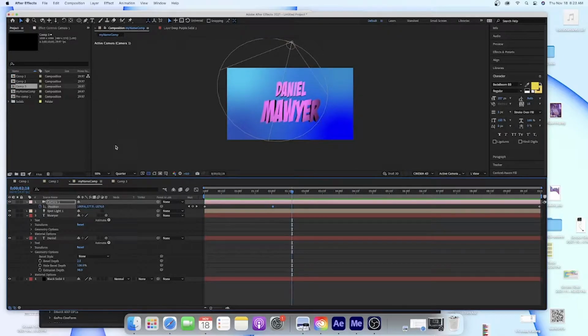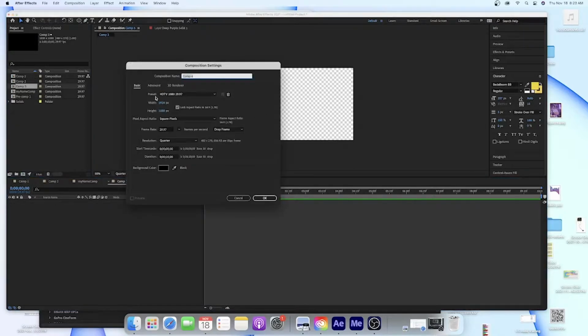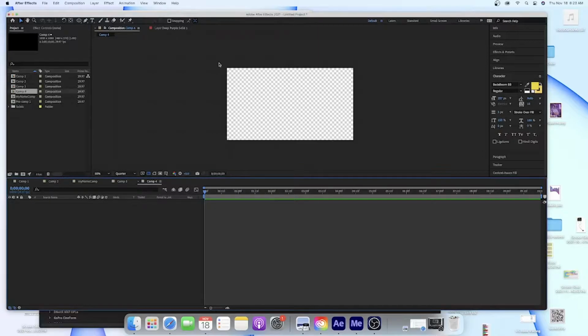So you can make a new project and make a new 1080p comp. Or you can go here and hit this button and make a new composition like this and go 1920 by 1080p, 30 frames a second. Let's go ahead and make our duration 10 seconds flat. We'll hit OK, and here's our new composition. And we'll kind of start off with a review of what we did last time.